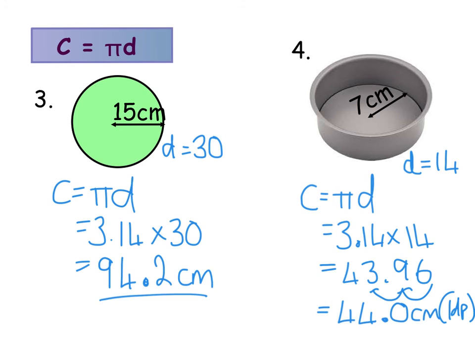Okay, so remember when we taught significant figures, we said you're putting that 0 on for a reason, and the reason here is because the question asked for 1 decimal place. So that's the end of my 4 examples. That's all you have to do. You just have to be careful that you're always conscious of using the diameter each time. Don't just jump in and use whichever number they've given you. Double check in your mind that you have the diameter, the full width of the circle.